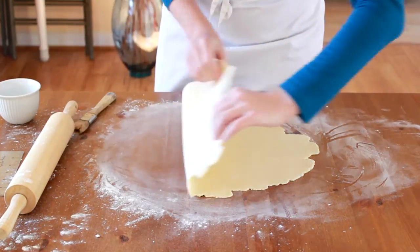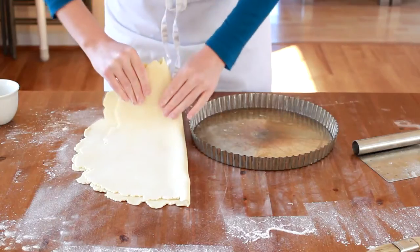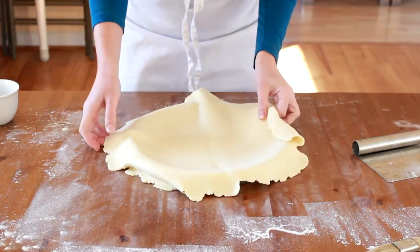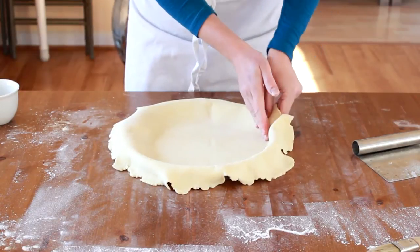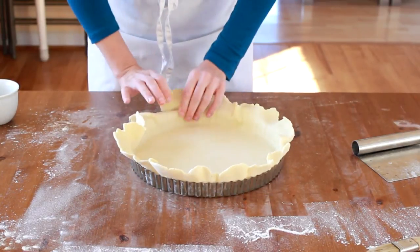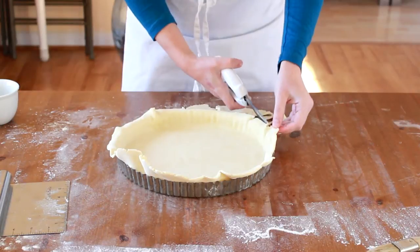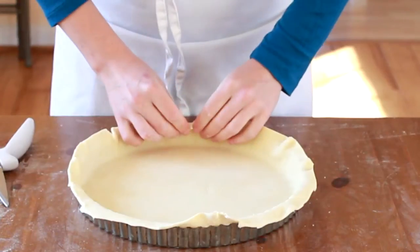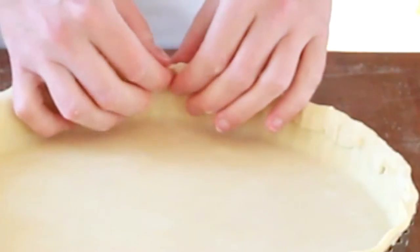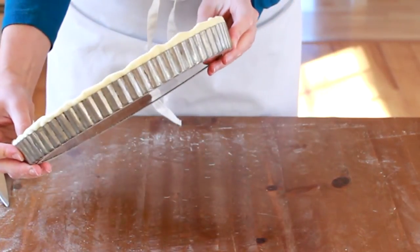Let's brush extra flour off our dough. Fold it in half, scrape your counter clean, and brush off the dough on the other side. Fold the dough into quarters, fit into the center of a tart pan, and unfold. When you fit it into the corners, lift it up to avoid stretching and press with your fingers into the sides of the pan. Trim with a pastry scraper leaving a half-inch overhang, or better yet, use kitchen shears. Turn this overhang back inside the walls to reinforce them. This overhang is not necessary for pies, but on shallow tarts the sides can shrink almost in half, and this reinforcement helps them stay tall. Your dough should stick out about a quarter inch above the edge of the pan.